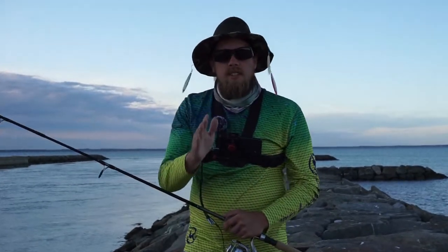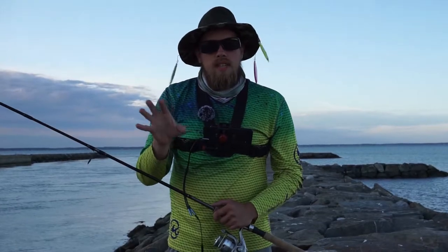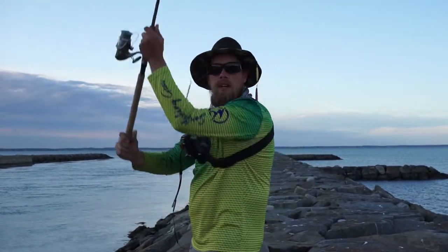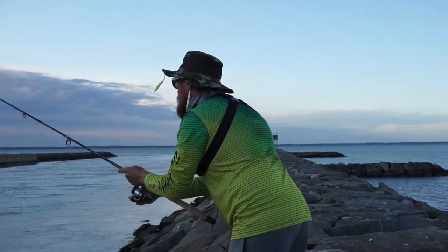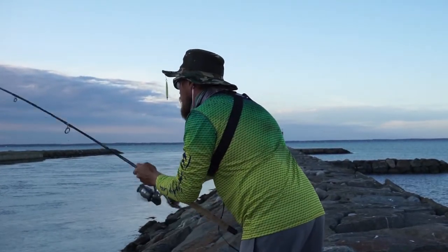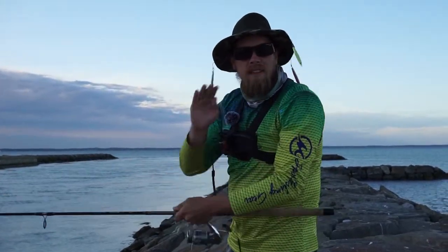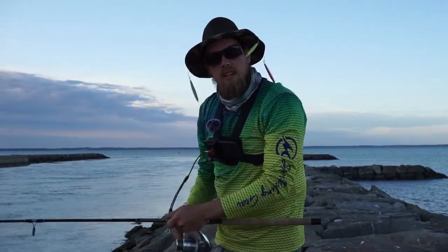Yell as loud as you can, because you really want everyone to know that you're the first one to see him. And immediately what you do is you whale that cast and you get in the position and you start reeling, all right? Just like that. You really want to let everybody know if there's any fish around, if they hit your lure.